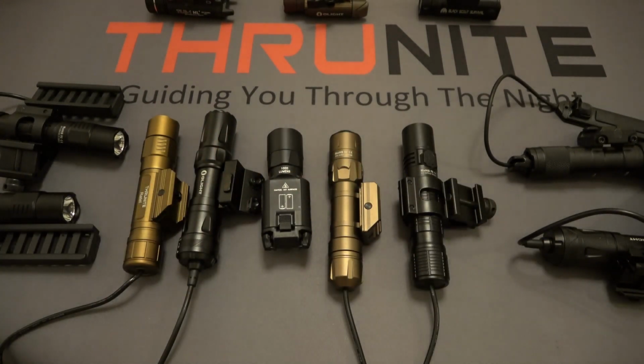So what I'm going to do is quickly go over the price and the high output. That gives people a general idea of what they're getting for their money. Then we're going to compare them, talk about each individual UI. Head outside, of course, we got to see what they look like, right? So we'll get some beam shots at night and then maybe do a little conclusion.